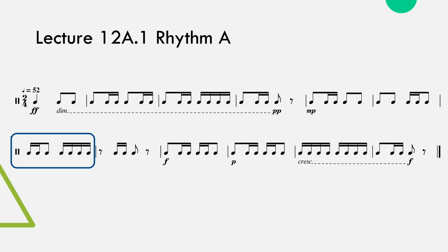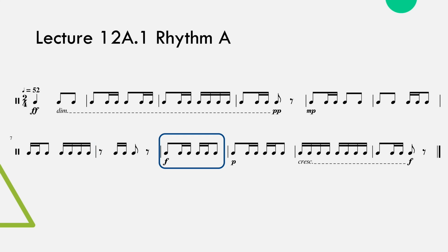2/16 notes and an 1/8, and then 4/16 notes. 1/8 rest, 2/16 notes. 1/8 note, 1/8 rest. That's a tricky measure. Now we're at forte. 1/8 note, 2/16 notes, 2/16 notes, and an 1/8 note. Piano, same thing. And then we crescendo from there to 4/16 notes plus 4/16 notes.